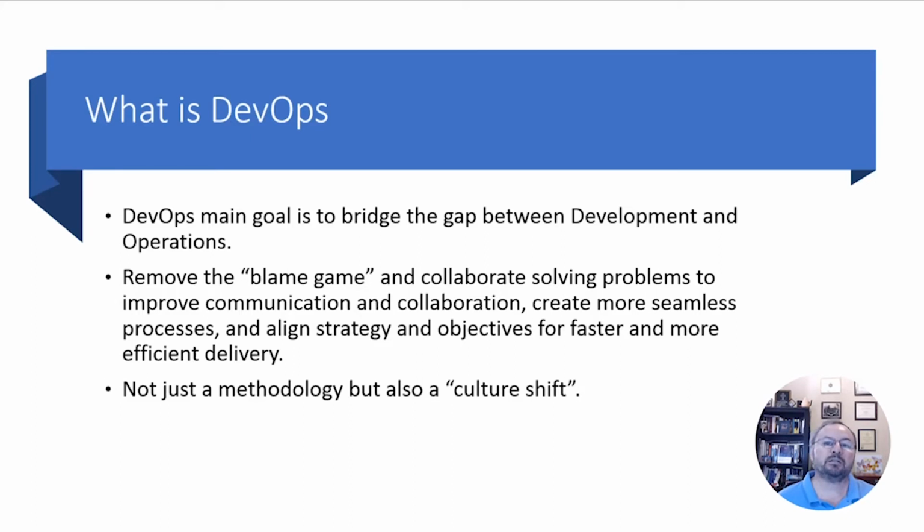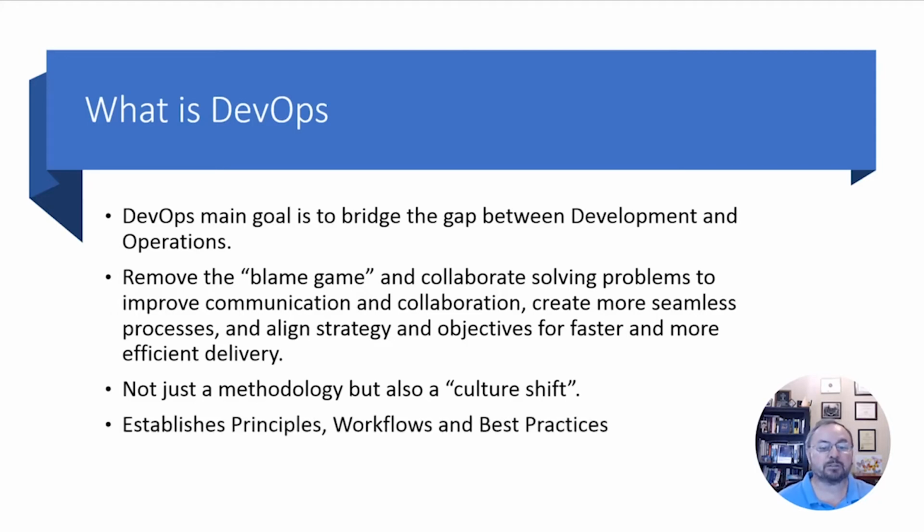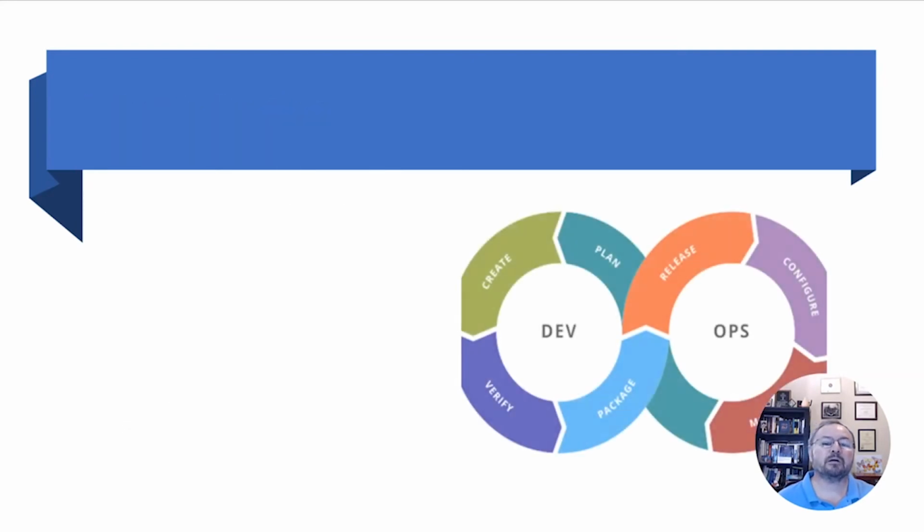It's really trying to work together as a team, even if you may be on the other side of the world or on the other side of the building in a different business unit. You're really supporting the same mission is really what it comes down to. So DevOps really brings together principles and workflows and best practices to the enterprise.